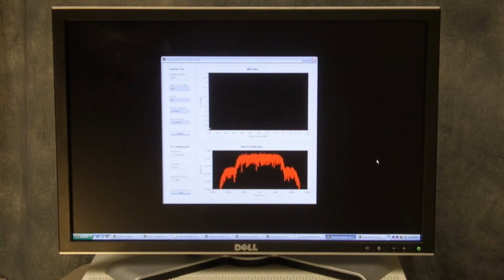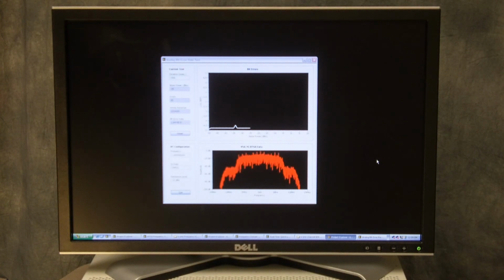In our last application, we're actually using peer-to-peer data streaming with both our vector signal analyzer and vector signal generator. On our FPGA, we're generating a pseudo-random bit sequence of data. We're packetizing that, modulating it, sending it out over our vector signal generator to our vector signal analyzer, where we receive it, demodulate it, depacketize it, and then compare that pseudo-random data to a reference set of pseudo-random data and log our bit errors. Now, we're also simulating a channel in this demo by adding noise.